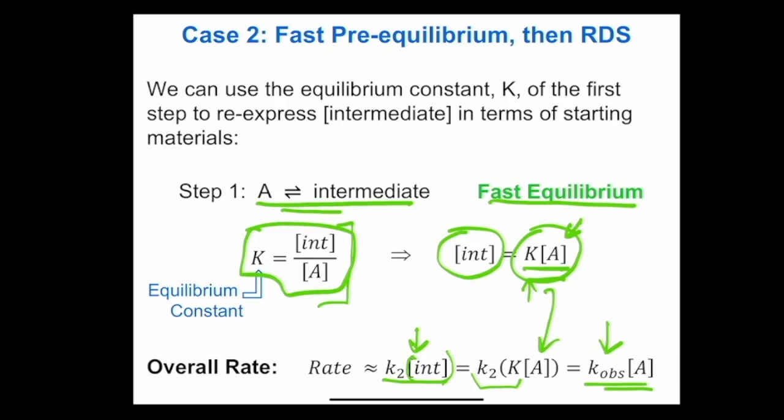If I had, let's say, a weak acid, what do we know about the value of capital K, the equilibrium constant for a weak acid? Big, small, bigger than 1, less than 1? Less than 1. If I need to use A minus, the product of that ionization, the reaction's not going to run unless we have A minus. So if I have a weak acid, I have to dissociate to make my A minus, and then A minus is used in another step. If I have a weak acid where it's almost 100% starting material, the rate's going to be really small. It's basically going to be restricted or strangled by waiting for this A minus to show up.